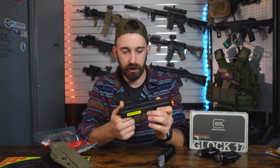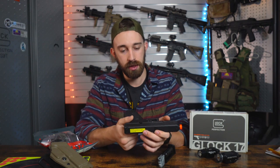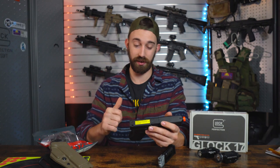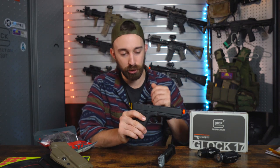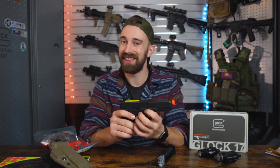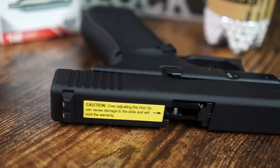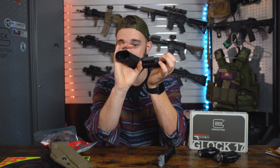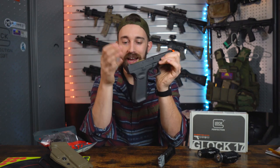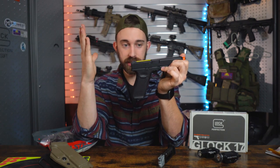The body pins are not designed to come apart on the consumer end — in manufacturing they add those for the half blowback body, so don't start punching stuff out if you think you can add your own accessories. The other thing with the body is that the takedown lever does not work. The half blowback is not designed to come apart. The only things that are supposed to be operating on the body of this pistol are the slide, the trigger, the magazine release, and the safety.